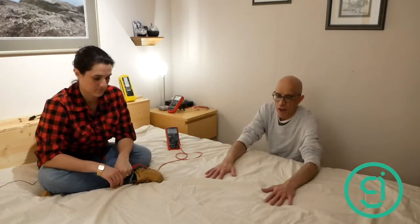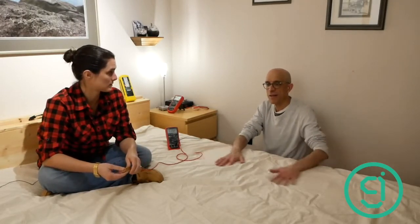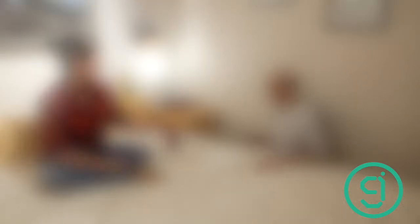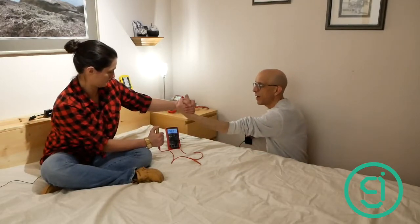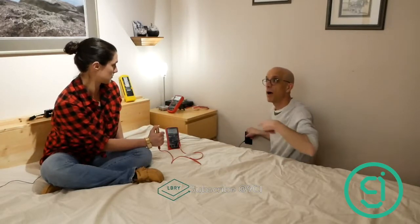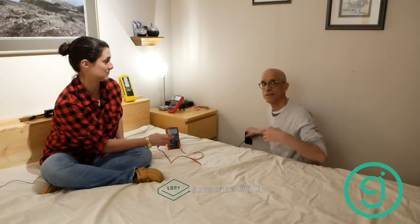Bed sheets are great. There's usually some part of your body touching them even in wintertime with pajamas on — your hands and feet — but ideally the more skin surface area the better. To make a point about how our bodies are conductive: I'm connected to ground right now and Kayla is not — she's got a body voltage of two volts. We hold hands and now our body voltages have dropped down to 0.29 volts. Bodies are conductive, and we both happen to have very high iron content in our blood, which makes us even more conductive.